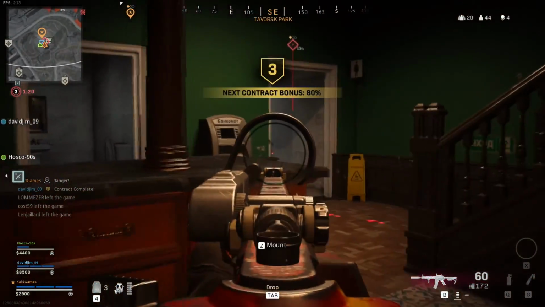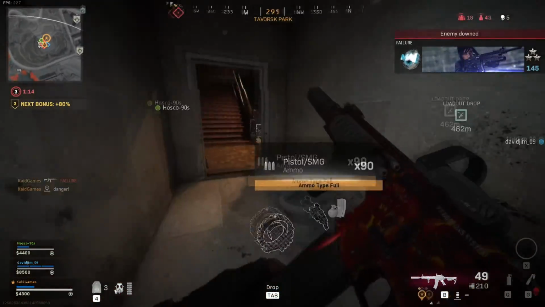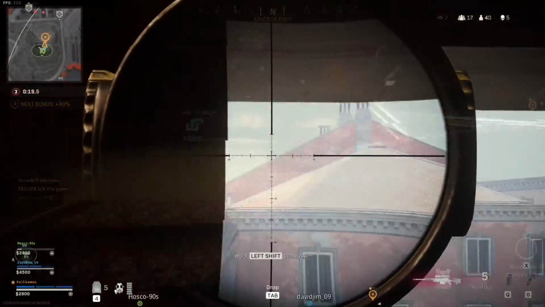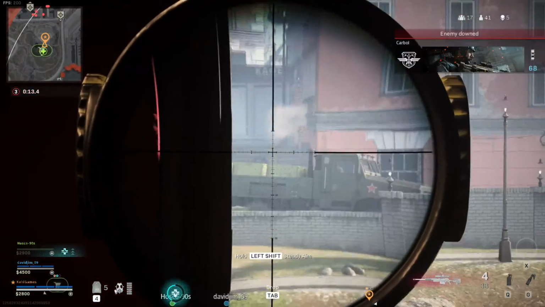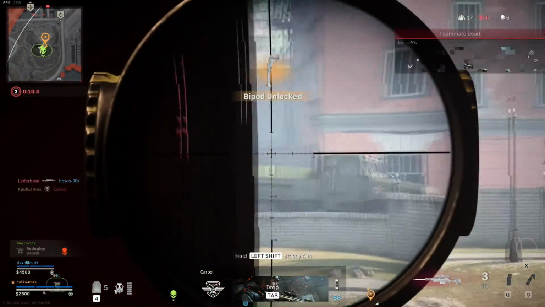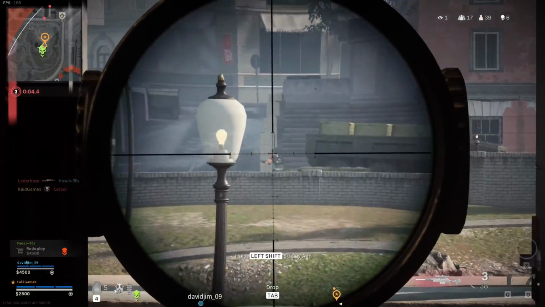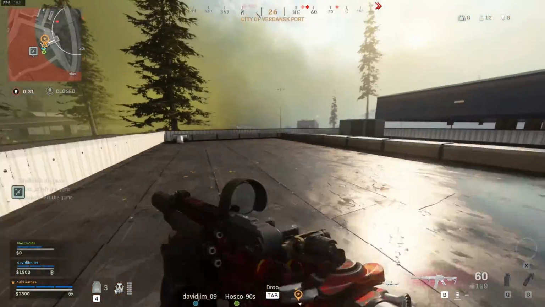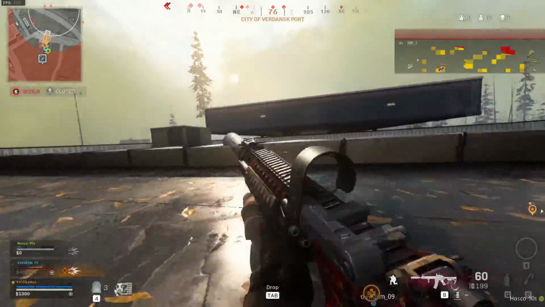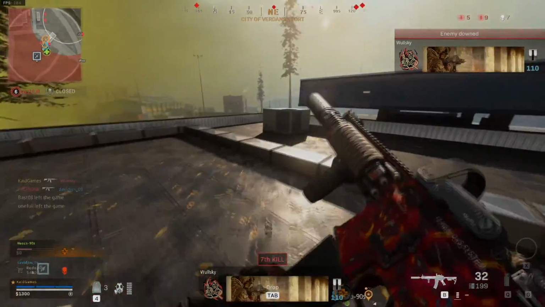All supply boxes found. I see movement. I'm shot. Gas is moving in. 9 enemies are still active. Hunt them down.